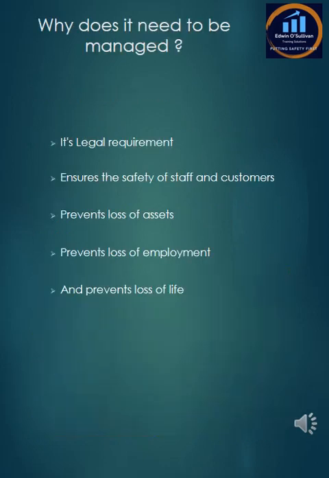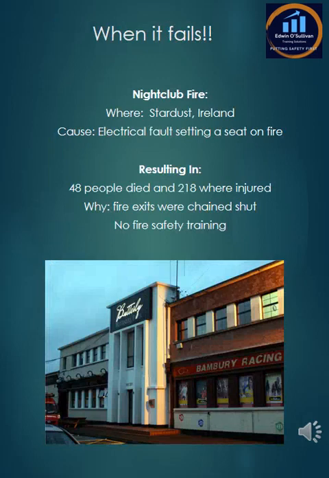So why does fire need to be managed? Okay, it's a legal requirement. All employers are legally obliged to manage fire risk assessments within their workplace. It ensures the safety of the staff and the customers. It prevents loss of assets, prevents loss of employment, and prevents loss of life. So you can imagine if there is a fire in your premises tomorrow, you are going to lose your job, the boss is going to lose his business, and worst case scenario, someone may be seriously injured or lose a life.